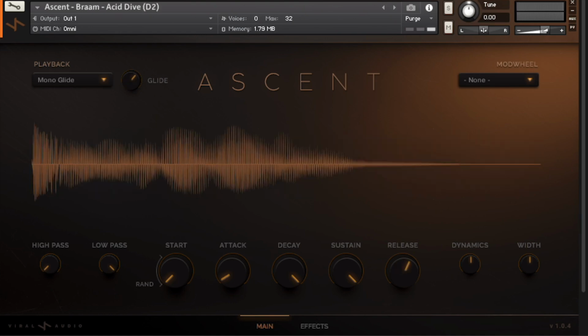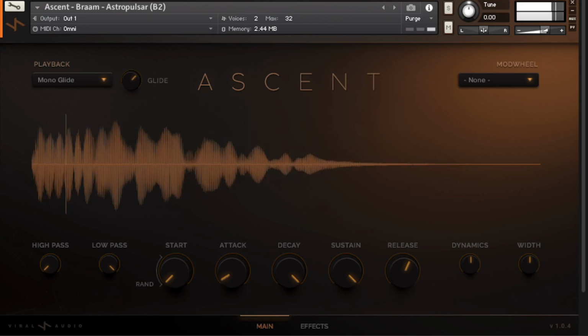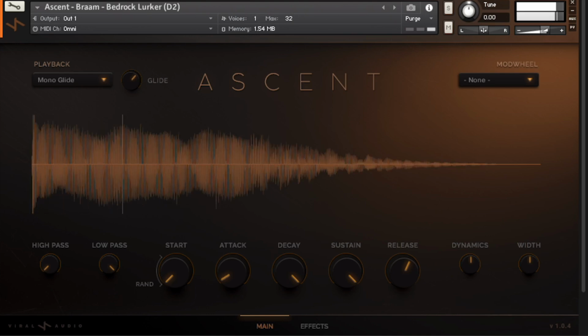Now some Brahms, I do like these. Nice and filthy. So you can play that like a bass sound, which is quite handy.